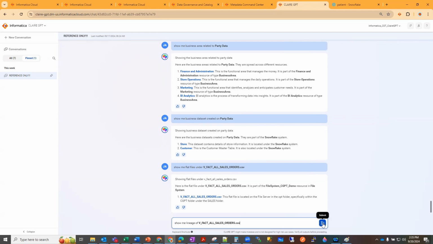Now, once you have gone through the experience, you may delete this setup or this demo. The detailed steps for the cleanup are available in the demo runbook at the end. If you have any concerns related to this setup of CLAIRE GPT queries, or any setup needed help, please feel free to reach out to your account's customer success manager, and they would be able to engage a customer success architect from my team for any further assistance where we can help you.